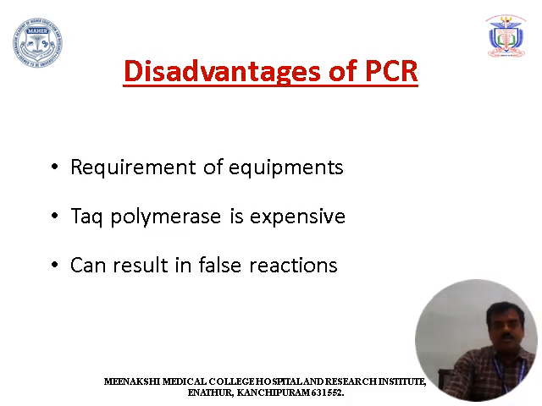Now coming to the disadvantages, we require particular equipment for the process to take place. And the Taq polymerase enzyme is expensive, so in small laboratories we can't perform this PCR technique. A sophisticated laboratory is required, and rarely, if there is any contamination in the procedure or the medium we are taking, there are chances of getting false reactions. This can be minimized by taking care before performing the PCR that everything is perfect and normal.